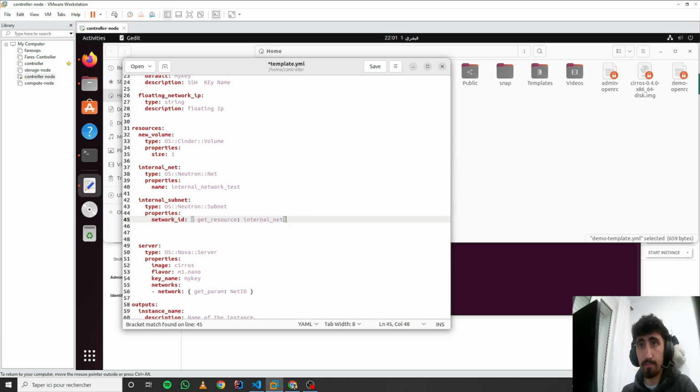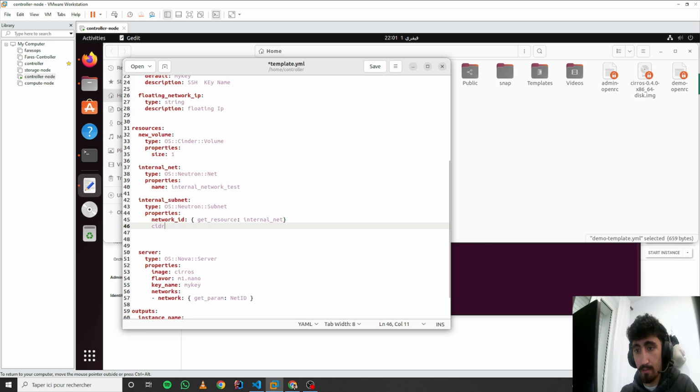We also need to specify the network pool for the IP addresses pool.